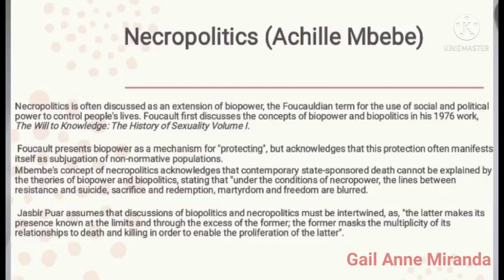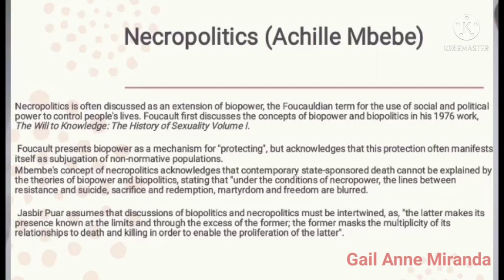So, necropolitics is the use of social and political power to dictate how some people may live and how some must die. Achille Mbembe, the author of On the Postcolony, was the first scholar to explore the term in depth in his 2003 article, and later his 2019 book of the same name.